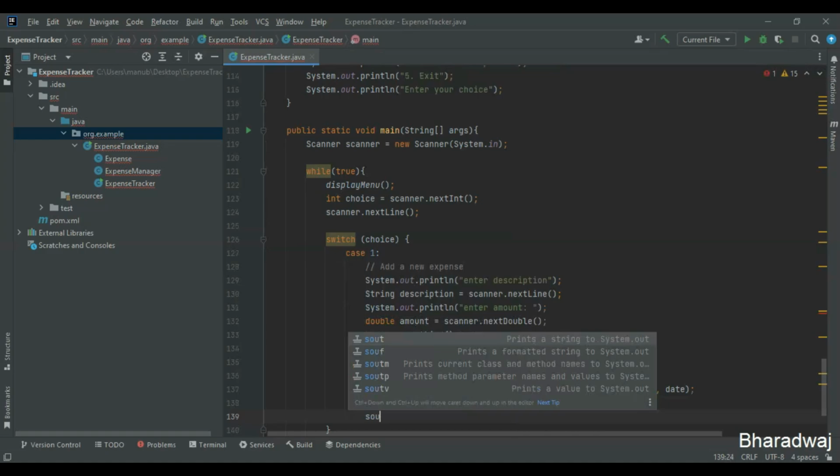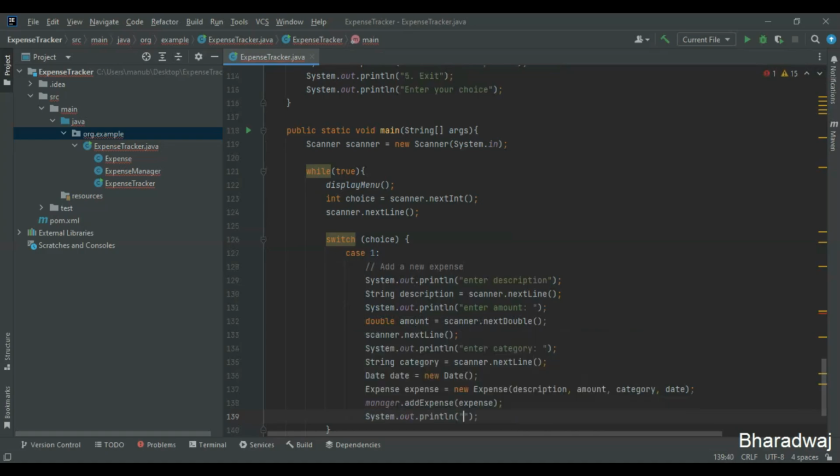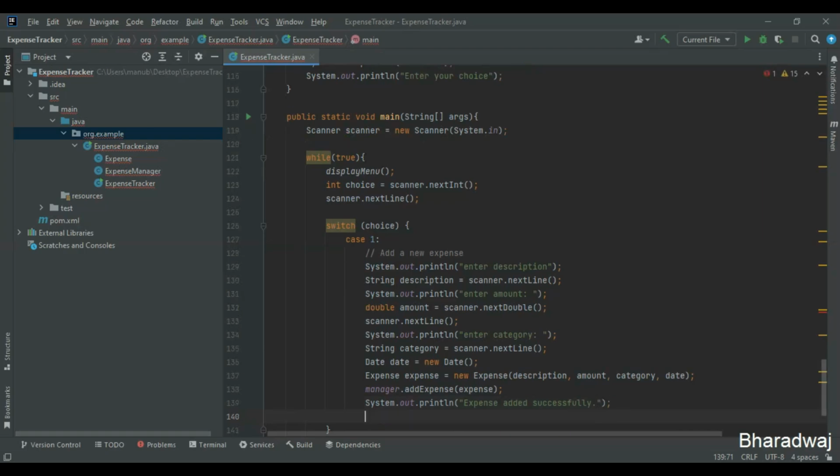Let's make use of the S out, right? And let's print the message. Let me give this capital E, expense added successfully. So this is completely fine. Until here, fine. Let's give break, right? So this looks good.